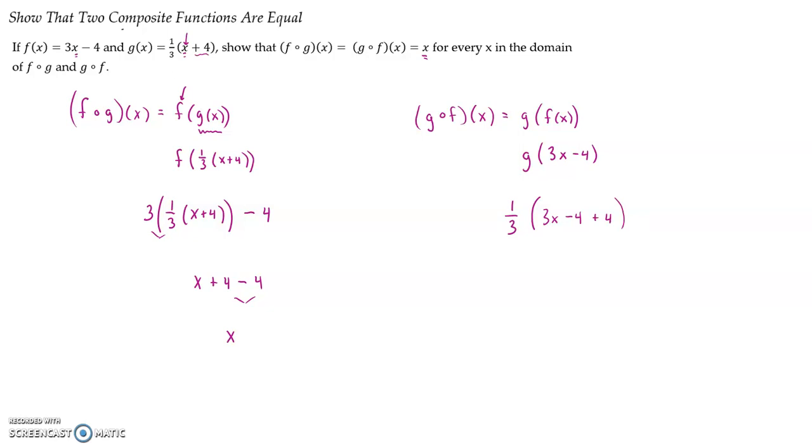Okay, so let's go ahead and combine some like terms. I'm going to work inside my parentheses here first. This minus 4 and plus 4 are going to add up to be 0. So this is the same thing as 1/3 times 3x. And my 1/3 and the 3 are going to cancel. It'll leave me with just a 1. And 1 times x is going to give us x. This is what we wanted, right? We wanted to show that these two things are equal to each other, and they both came out to be x when we are done. Anytime this happens, we're able to say that these two functions are inverses of each other, which is a topic we're going to get into here shortly.